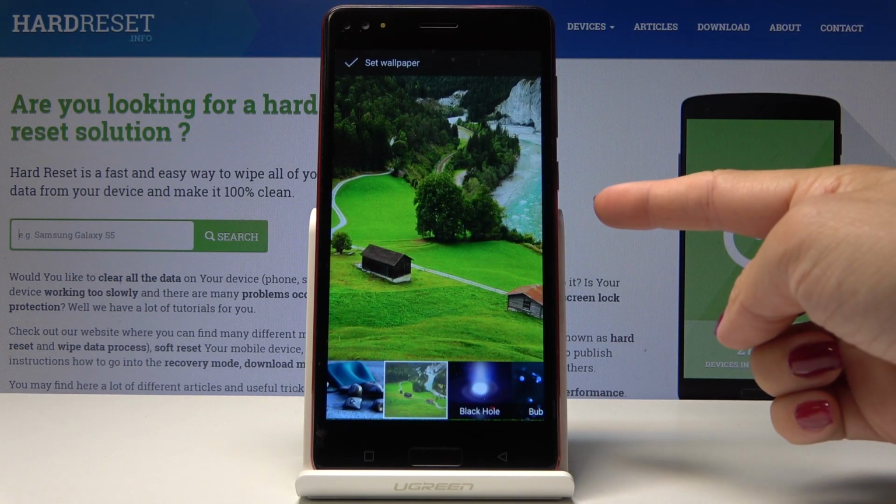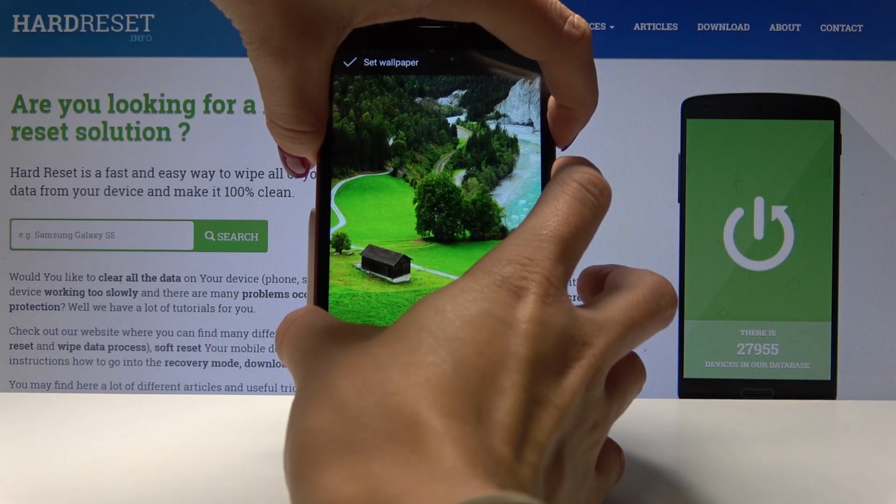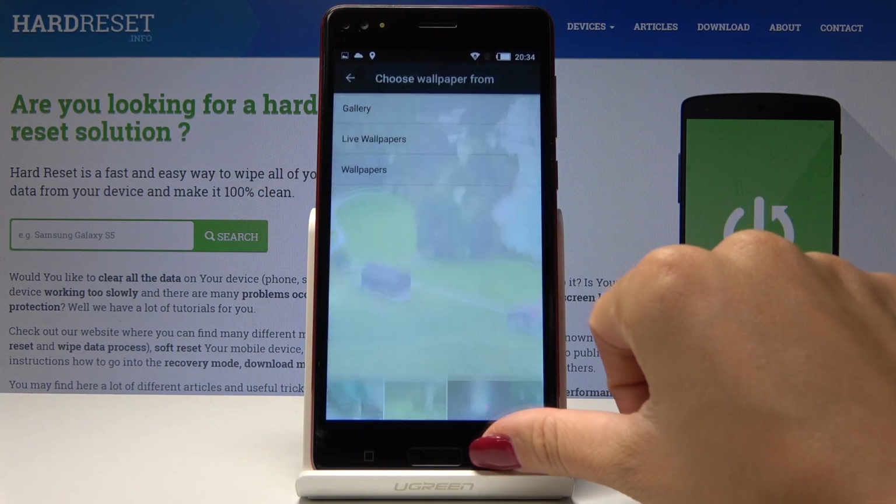And now simply tap on power key all together with volume down key and hold them for about 2 or 3 seconds, just like that. And that's it. As you can see, the screenshot has been made, and now we can go to the gallery to open it.